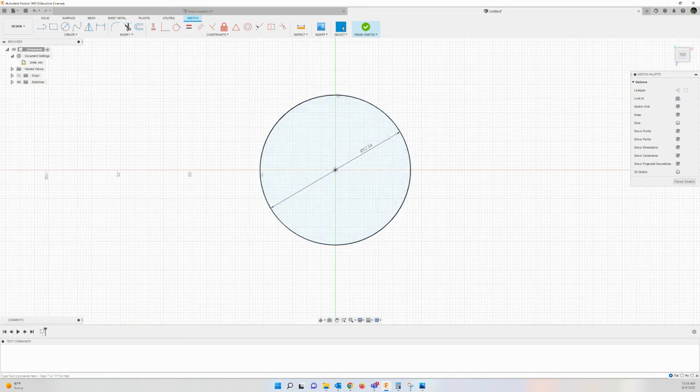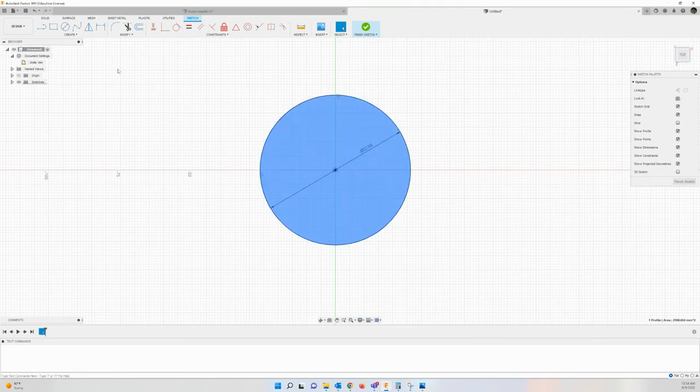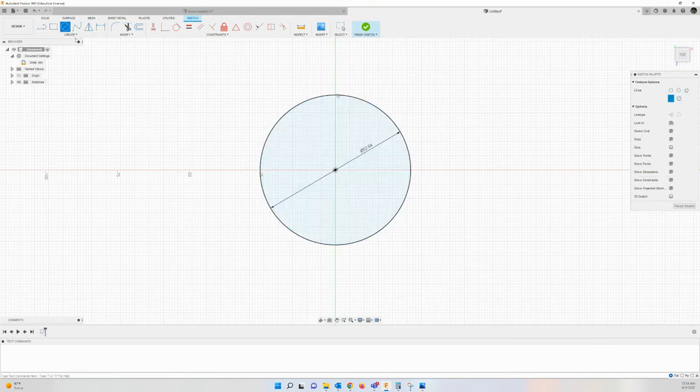So I've drawn my first circle, 52.54 millimeters. And the next circle that I want to draw inside of that, which is the actual edge of our base, is 22.5. See, that marks the measurement, 22.5. So it's a radius. 22.5 times 2 is going to be 45 millimeters. So I'm going to draw my center diameter circle. I'm going to click on the center point, that point.